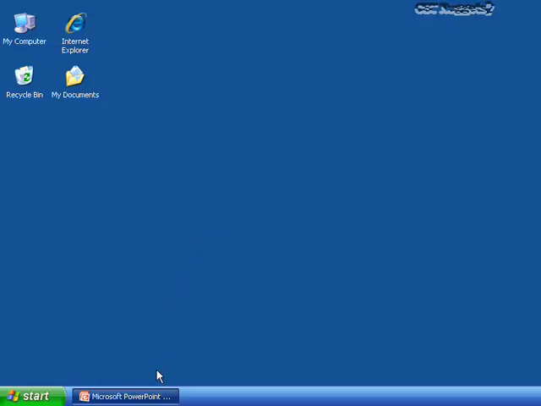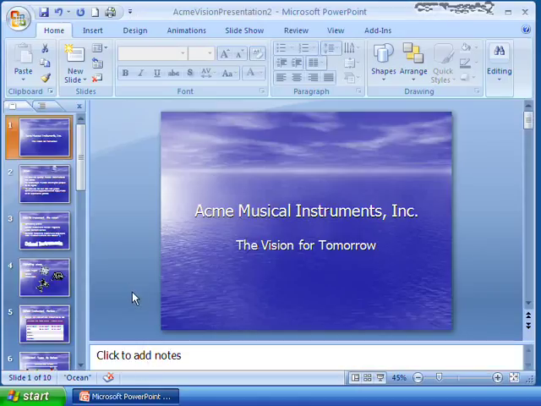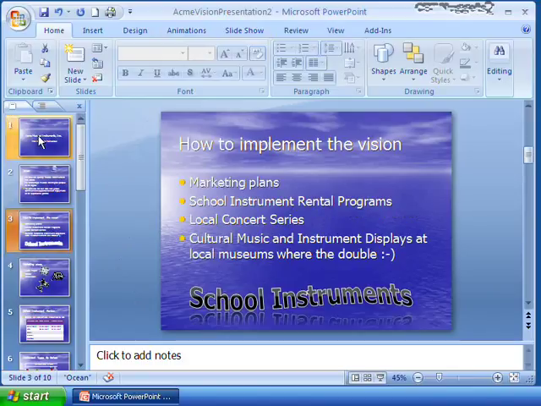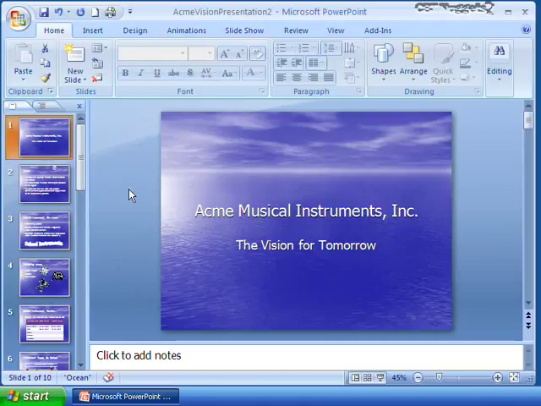So let's go ahead and open up our Microsoft PowerPoint 2007 here, where we've got our Acme Vision Presentation 2. And if you've been viewing the CBT Nugget series from beginning to end, you'll know that we've been adding a lot of elements to this, creating some SmartArt and using the graphics, creating this presentation. Up until now, we've been doing this in Office 2007 mode, which means everything we do here utilizes the features of that Open XML format.